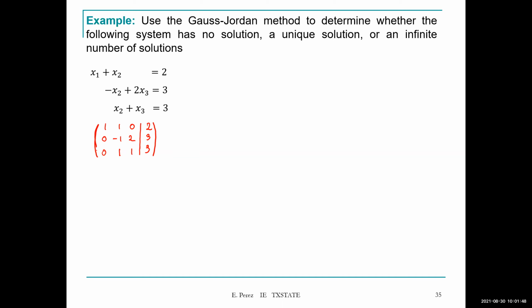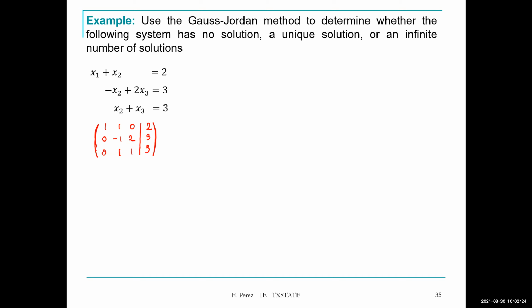So here we have the augmented matrix. This is based on the system of equations. So we have 1, 1, 0, 2 for the first equation, minus 1, 2 for the second equation equals 3, and 1, 1 equals 3 for the third equation. Okay, so if you look at that first column, you already have that in the format that you needed. So you don't have to work that column. You have a 1, 0, 0. So we can move to the next column and work with that one.